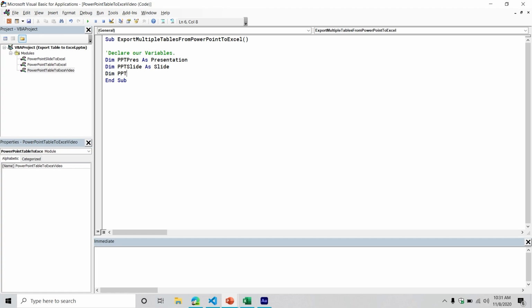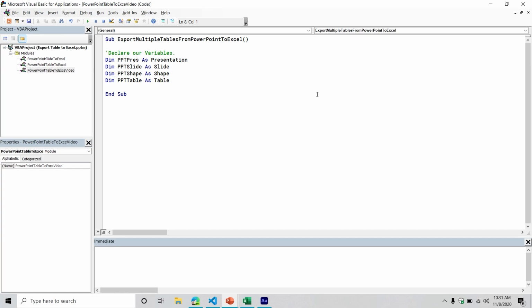And then we're also going to want to work with shapes. So in this particular situation, we're going to grab the shape object, and create a new variable called ppt shape. This will represent a PowerPoint shape object. Additionally, we're going to also have something regarding a table. Now, technically, when we go and paste the table, we don't actually have to go to this level, but I want to show you that if you wanted to access some of the table information as you were copying, then this would be a nice way of referencing that table.